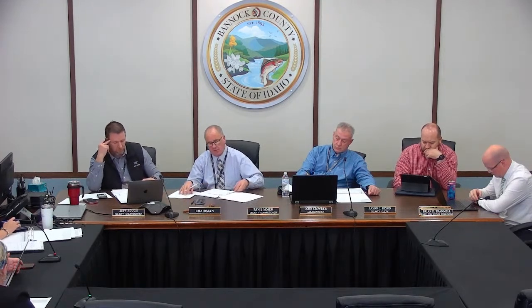So then what I provided to you next is the Ada County data, these two Ada County sheets, okay? This is the original numbers that I, right out of the gate, sent to Chris at Smith Group when we started this quite a while ago. The reason that I put this in here is because I wanted you to see the history of the counties and the number of autopsies from 2018 forward.